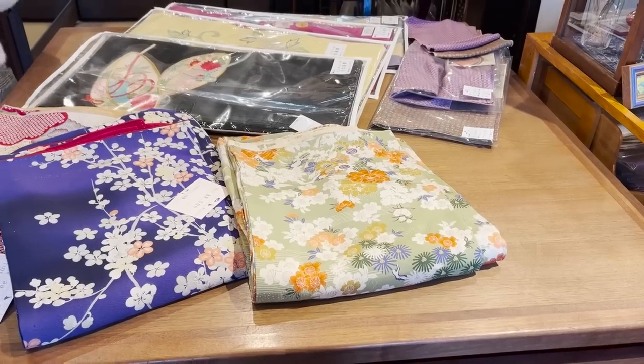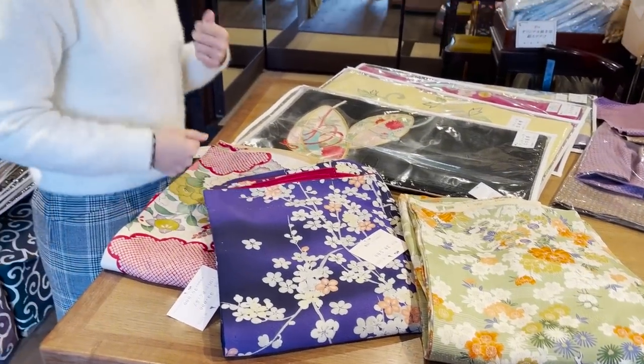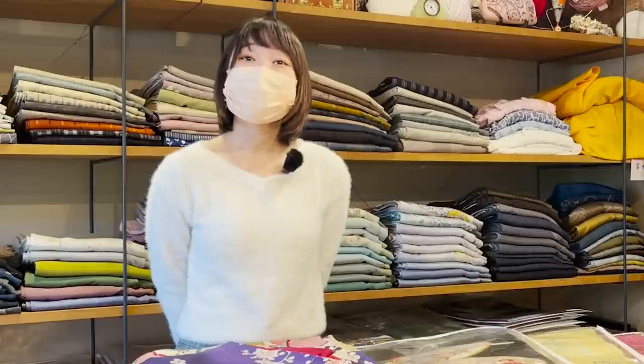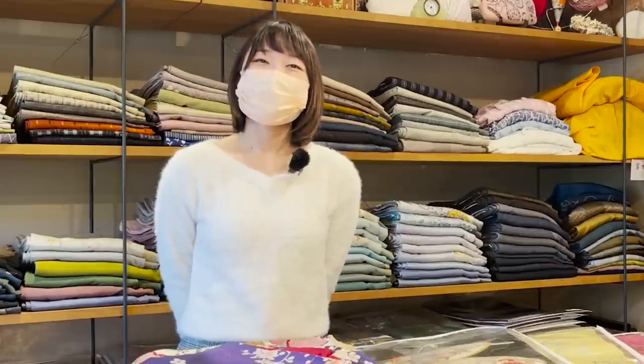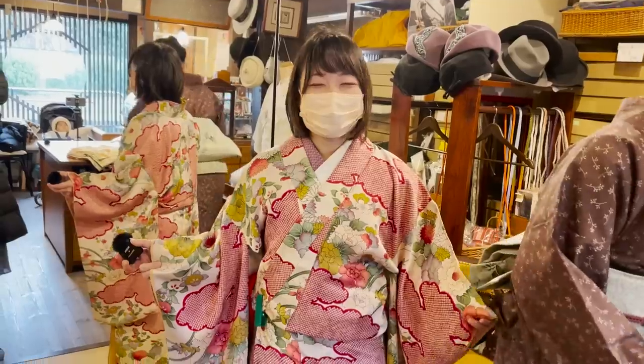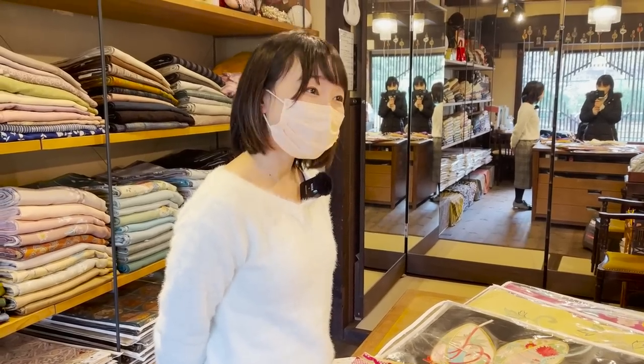Before wearing, my favorite one was this. But after wearing, I like this one. Yeah, especially because the kimono is such a long piece of cloth, right? As a cloak. So when it's folded and when it's actually worn, it looks completely different. So the green kimono was your favorite, yes.